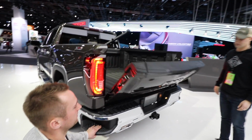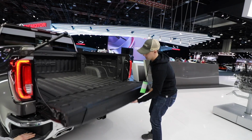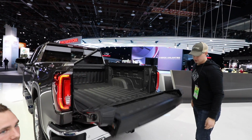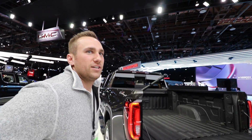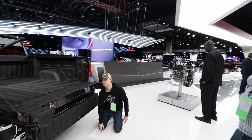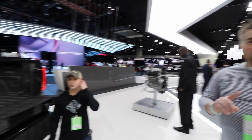Now let's assume you had a hitch inside there. You've got to press the other one, you didn't press hard enough. I did hit both. Let's start both at the same time to see if that interferes. There you go. Oh, that's a big problem. Now what would happen? You would damage this vehicle, that's for sure. That's no bueno. It's a cool feature that suddenly became not a cool feature.